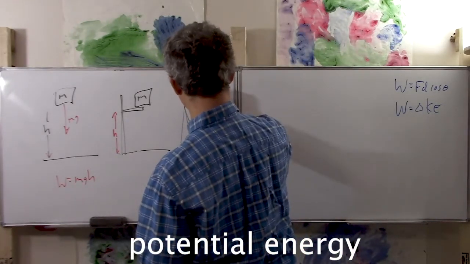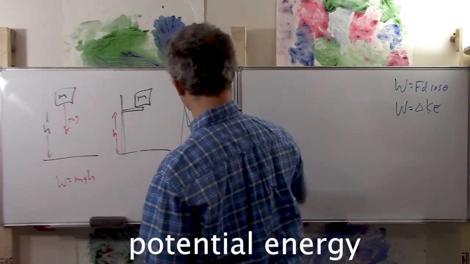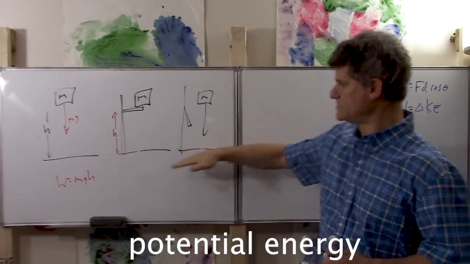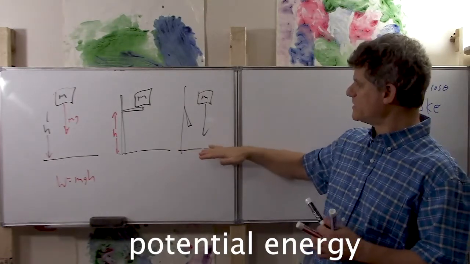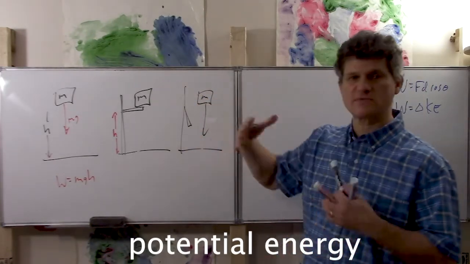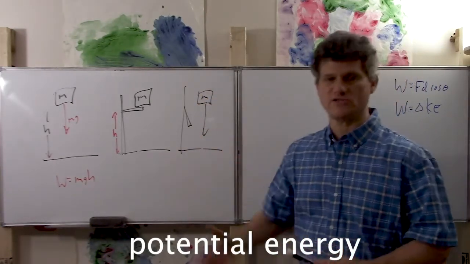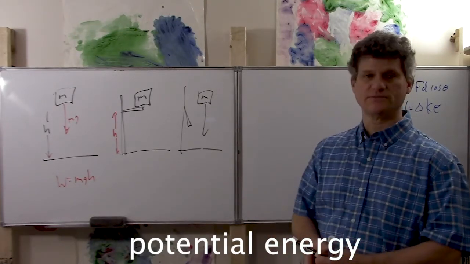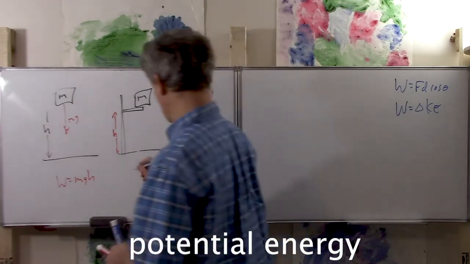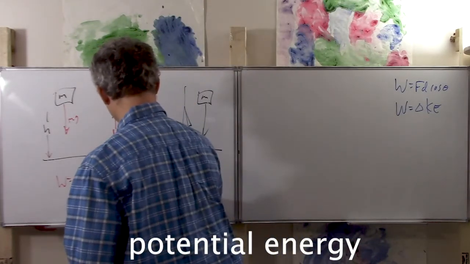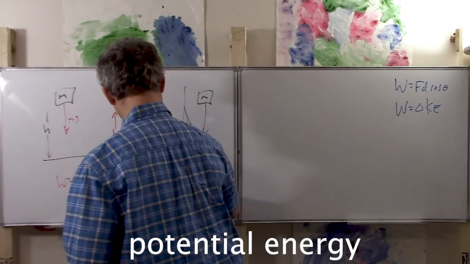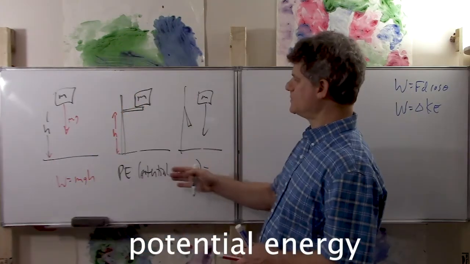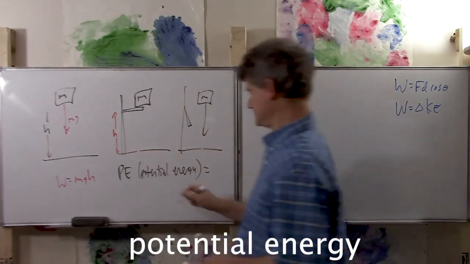If the shelf breaks, then the object falls. So if the shelf breaks, gravity can do mgh worth of work on it. So we can consider that when it's up here, it has some sort of energy that it's getting ready to use. That is, there's energy of a potential nature. So we call that potential energy. Potential energy is equal to the work that gravity would do.